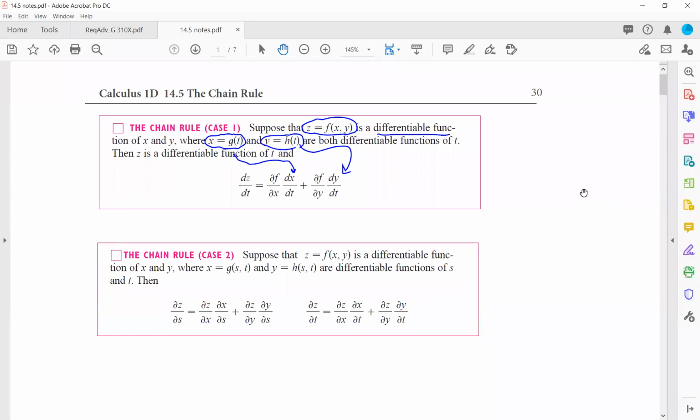Chain rule, case 2. Again, suppose your function has two free variables, x and y. Now you define your functions, x and y, to be functions of other free variables. In case 1, you only had time, t, as the free variable. Now you're adding two more variables. You're interested in finding the derivative of function z with respect to these new and hidden variables.